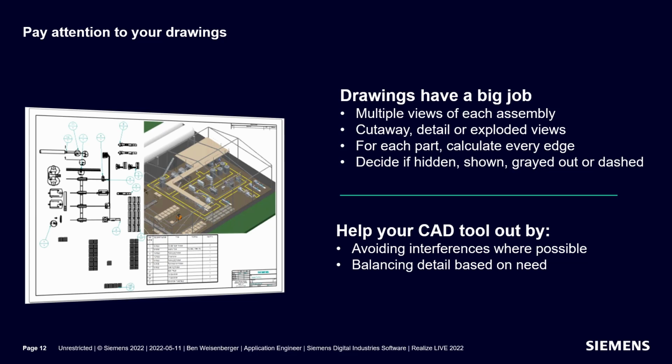You want to avoid interferences where possible to keep your drawings performing well. When your solid model has interferences, it can cause display issues, which means that your system is spending more time calculating that bad display than it should. Make sure to check for interferences if you see anything amiss in your assembly views.